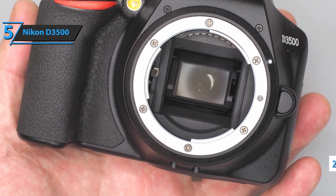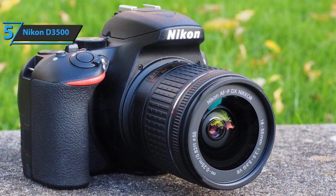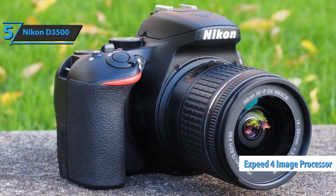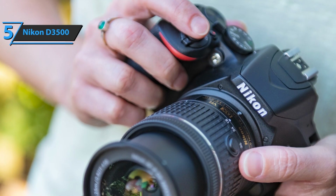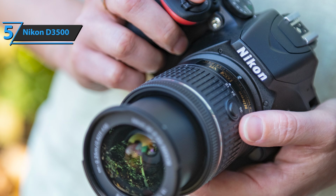Behind the lens are a 24-megapixel DX CMOS sensor without a low-pass filter, a Multi-CAM 1000 with 11 AF points set to mostly cover the center of the image, and the EXPEED 4 that calculates everything that happens in the frame. So the hardware has remained unchanged, and with good, simple reason. It's not broken, so don't fix it. Everything works quickly and accurately, and also offers a sufficient number of options. The device is beginner-friendly, as well as fairly priced.